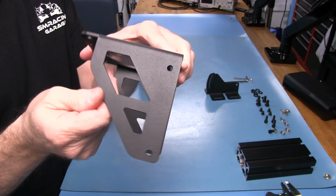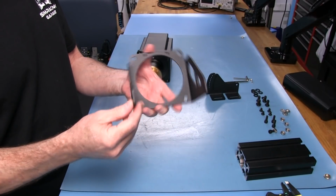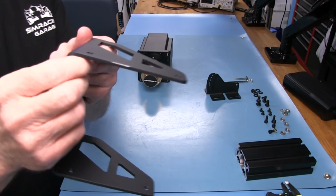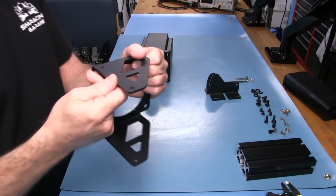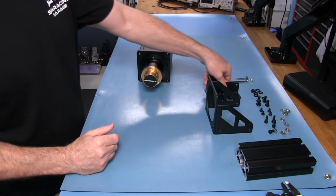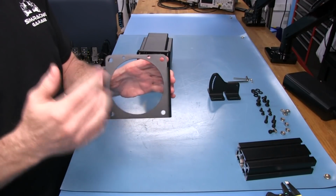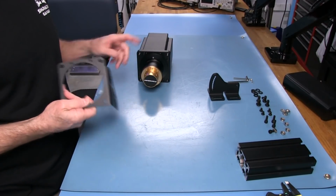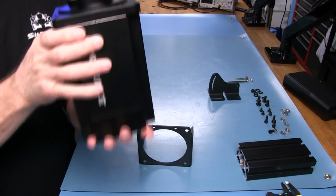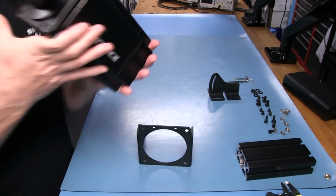Well, that's going to show up in the light. Seems to be pretty decent, but this kind of finish usually flakes off pretty quick, so be aware. In fact, I've got a little piece right here that's shiny. Of course, I don't know if I did that or it came that way. I probably did that because I've been playing around with it and doing some mounting simulations to see how it all works. So this obviously is going to fit on the front of our motor flange over here, and it has a cutout that will match the raised area of that flange where that LED is sitting. So it fits that perfectly.